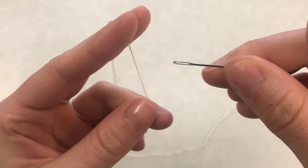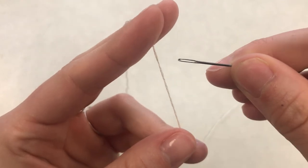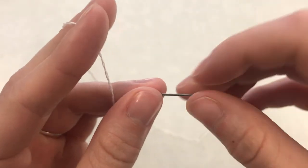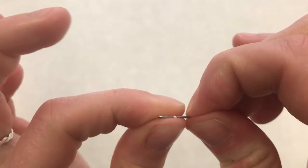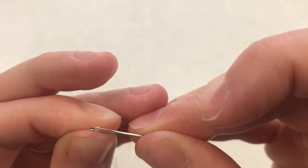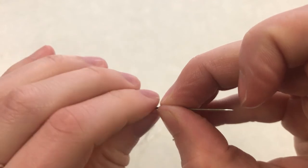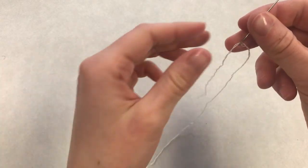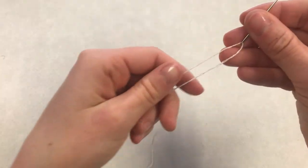This is an embroidery needle. It's different from a sewing needle because it has a larger opening, a larger eye, so that it can accommodate different amounts of embroidery floss easily. So I'm just going to thread it real quick. I like to do that by wrapping a bit of the floss around the end of the needle and pulling tight. And then I just push the little nub through the eye of the needle and pull it through. So we're not going to tie off this end. We're actually just going to work with the needle, leaving this little strand of thread just hanging off the edge of the needle.